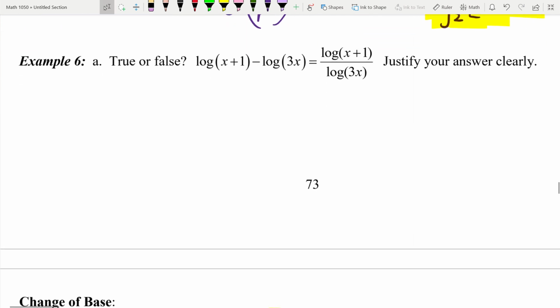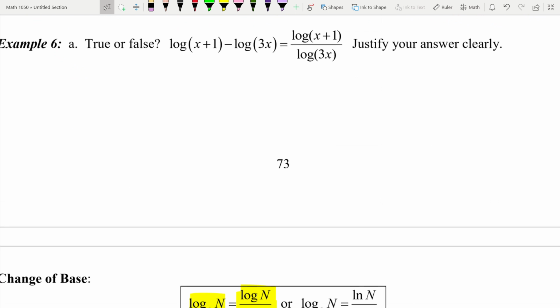Okay, let's do question 6. Look at the problem. Look at the left-hand side. Is it equal to the right-hand side? What do you think the answer is? No. I think the answer is no. Why are you thinking false? Because it's condensed, but there's 2 logs. It's a beautiful answer. It's condensed on the right, but we've got 2 logs. So my gut is saying no. My gut is saying it's not true, right? They want me to justify my answer. So let's actually go through and like prove it, okay?